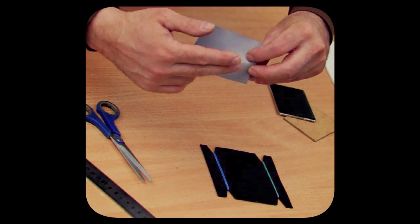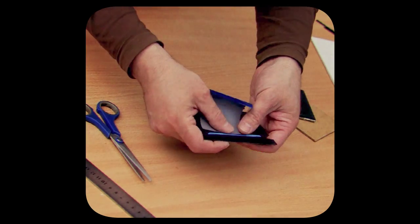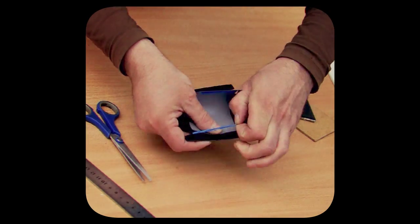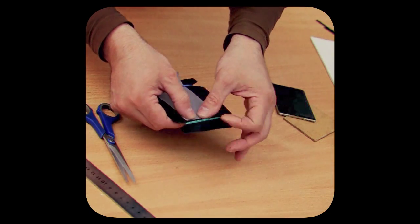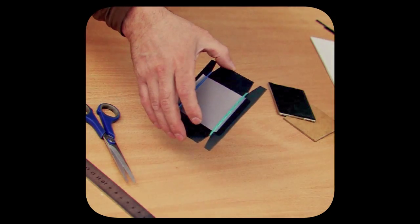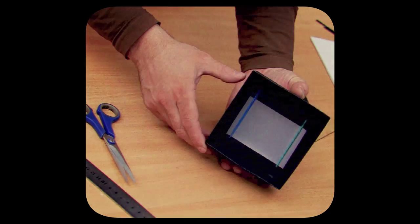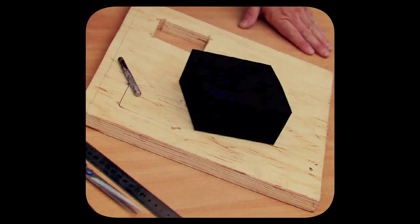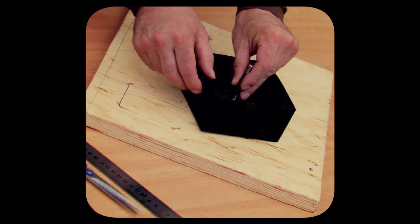All procedures with undeveloped film we usually do in absolute darkness. But as it is not so easy to work with film in the darkness, I am showing you what would be necessary to do in the darkness, now under the light. It is necessary to place the film inside the black box or in a dark room with its face toward us and its back to the film holder, fixing the film edges with the rubber strips. We make the hole in the box cover with a punch stamp.